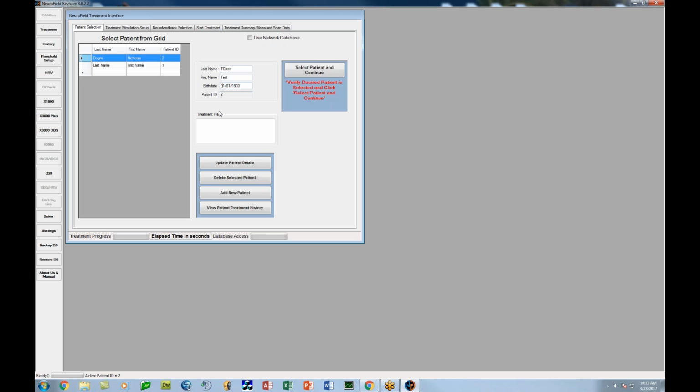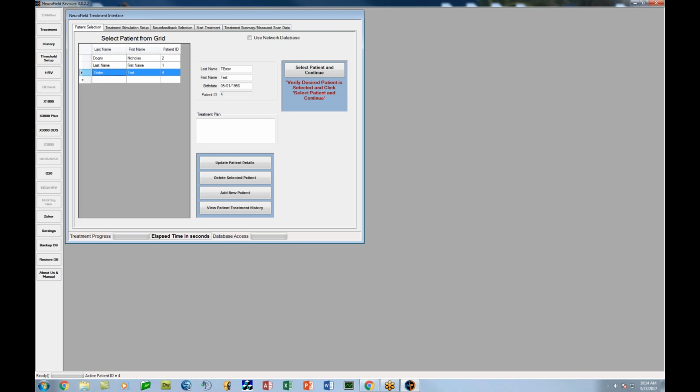Let's say, I'll just make it anything, 5/1/1956. Now, when I enter that information in here, you just click on Add New Patient, and it says Patient Added Successfully. And now you'll see the patient appear in the grid on the left side here.